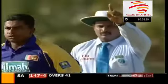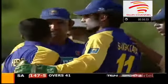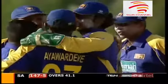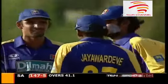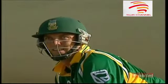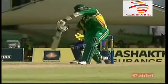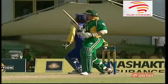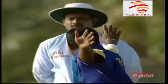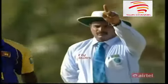There was certainly a noise, yes, up goes that finger, so that is a huge wicket. Once again, it's a big turning delivery. And Jacques Kallis, who has been the main scorer today, also departs soon after Jacques Rudolph. A big break for the Sri Lankans here. Kallis was expected to really step on this at this stage of the innings. But again, a big slash and a big nick. Sangakkara was certain that he's picked that up, and so was the umpire. Contemplated for a while, and up goes the finger.